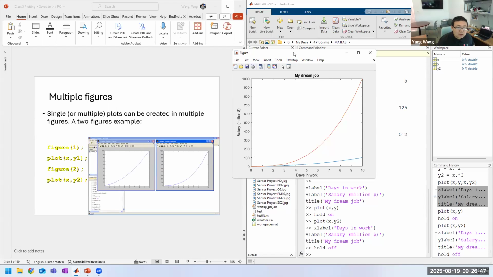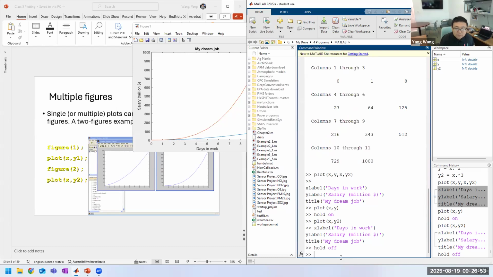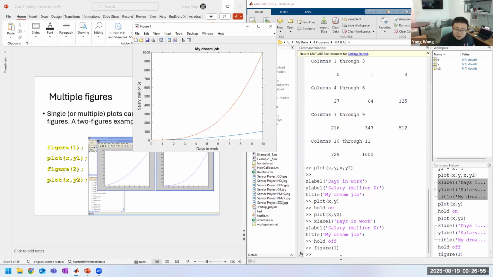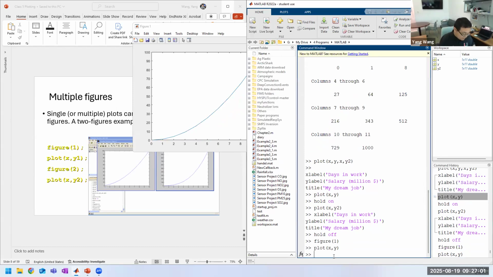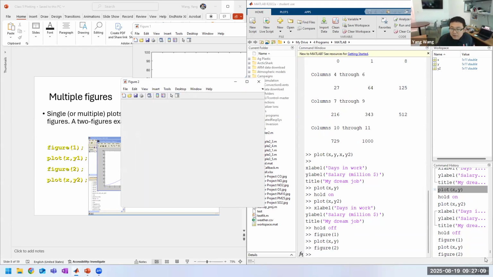Okay, so you could also create multiple figures. For example, if you don't want these two lines to be on the same plot, you can do figure 1 and then plot x, y, right? And then do figure 2. Now you have figure 2, which is an empty panel.